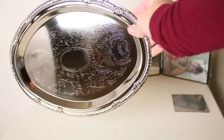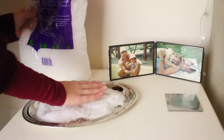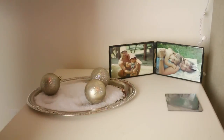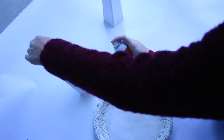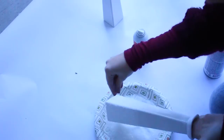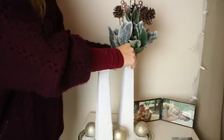This one's definitely my favorite. I found these really awesome silver trays at the dollar store — was not expecting to find those there. I had some leftover snow from a couple years ago in my craft pile, and I got these ornaments also from the dollar store and I'm just using some of those to accent on the plate. I got this strand of little twigs from the dollar store, and the pine cones and snowy twigs are from Walmart. I got these vases from the dollar store — you could use wine glasses or any leftover jars. I'm spray painting them white, then using some glue adhesive once the paint dries and sprinkling some Epsom salt over it to give it a snowy effect. A lot of these items you probably have at home, which makes these DIYs super affordable.